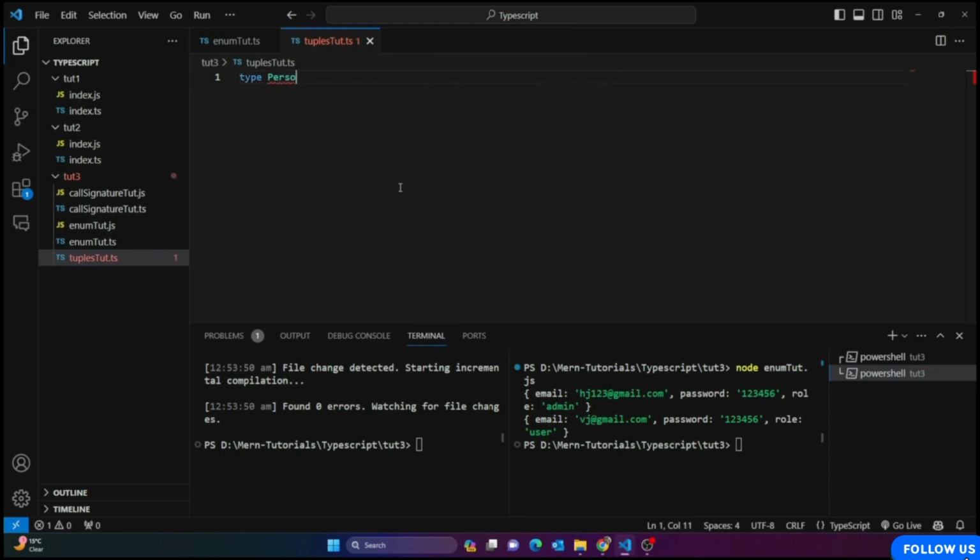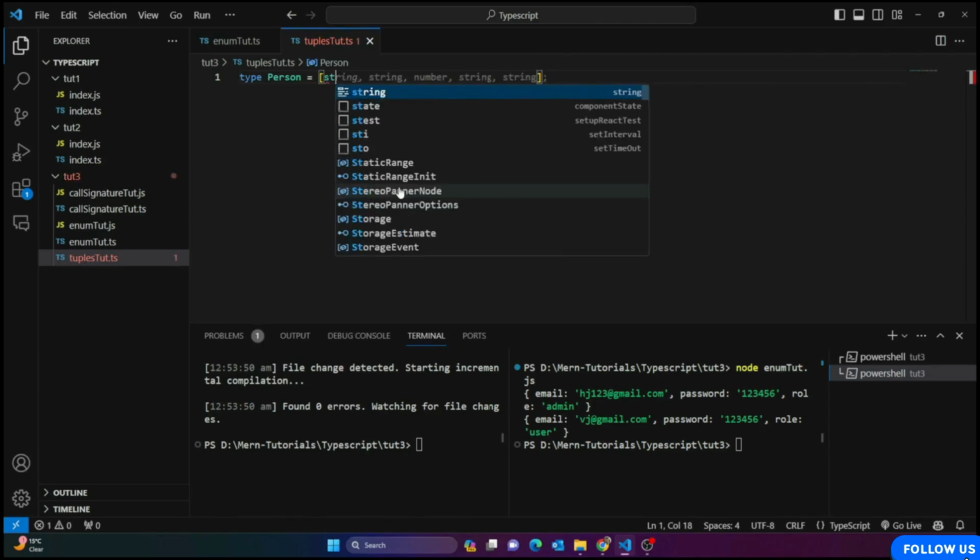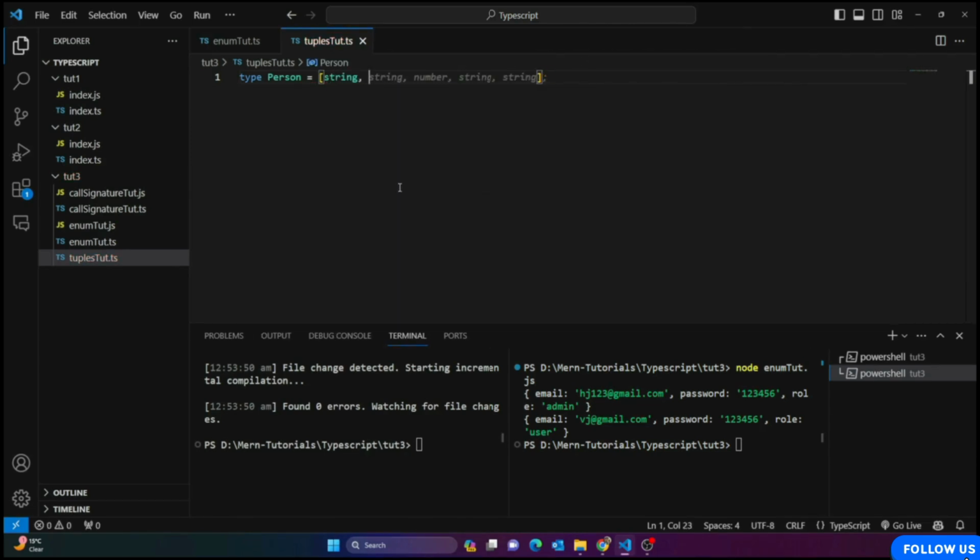Okay, for example, I would give you a very good example, and you would just write type, and I would say, suppose we have a type of person, and I would define it like this. The first field would be, suppose, name, so name is string, and then you would be providing the age, and then suppose you would be providing some extra information, like a boolean, that is, is allowed to vote or not. First field for name, second for age, and third is for is allowed to vote or not. So true or false would be here, right? Suppose if someone provides some number instead of this boolean value, what would happen? They must receive an error.